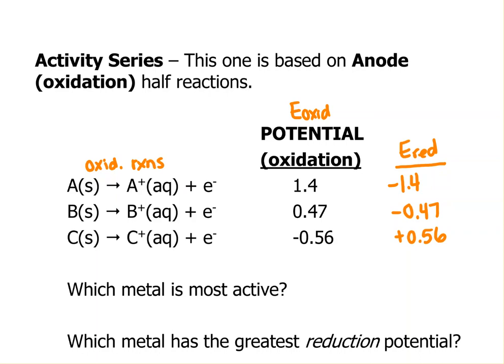So that's why you only need a table for one of them. Because if you need the opposite reaction, you just flip the sign. Okay, and remember that on an activity series, positive is spontaneous. In other words, I would say positive is good. If you have a really positive number, that means you have a good anode or cathode.